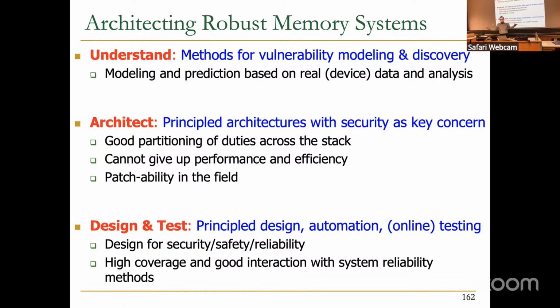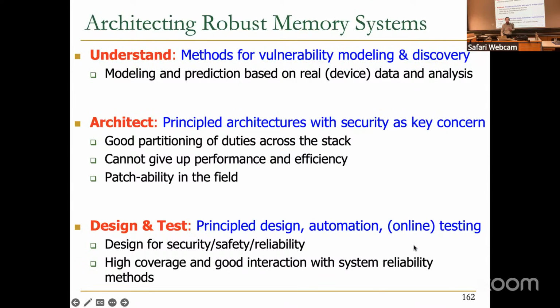It may be basically continuous testing forever. That may be interesting, but that's expensive also. So it's good to think about this understanding part. Of course, once you understand, you can architect better. And I think having principled architectures like self-managing DRAM that partitions duties across the stack in a nice way is good. Having patchability in the field is good. And the key is you cannot give up performance and efficiency easily.